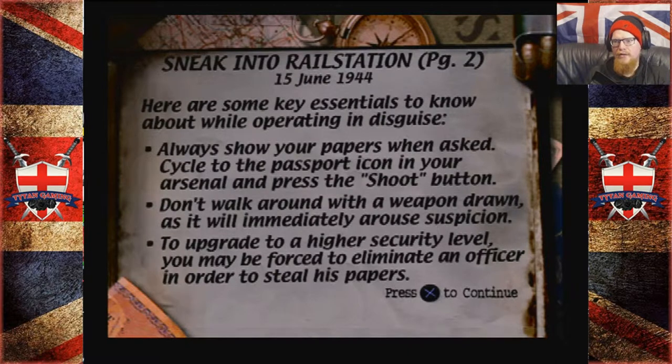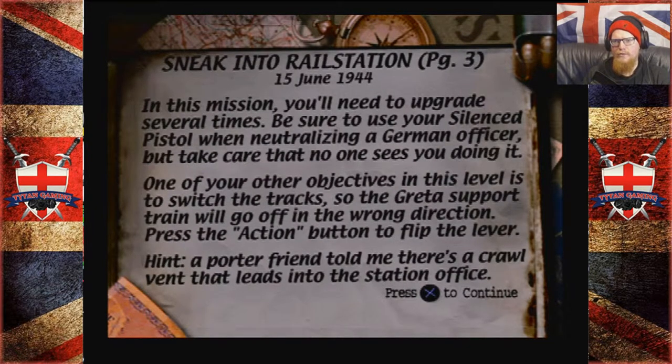To upgrade to a higher security level, you may be forced to eliminate an officer in order to steal his papers. In this mission, you'll need to upgrade several times. Be sure to use your silenced pistol when neutralizing a German officer, but take care that no one sees you doing it. One of your other objectives in this area is to switch the track so that Greta's support train will go off in the wrong direction. Push the action button to flip the lever. Hint: a porter friend told me that there is a crawl vent that leads to the station's office.